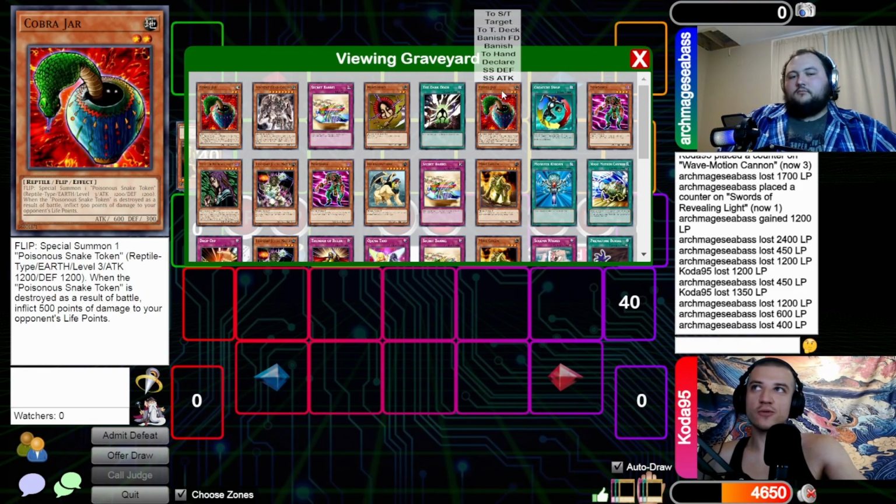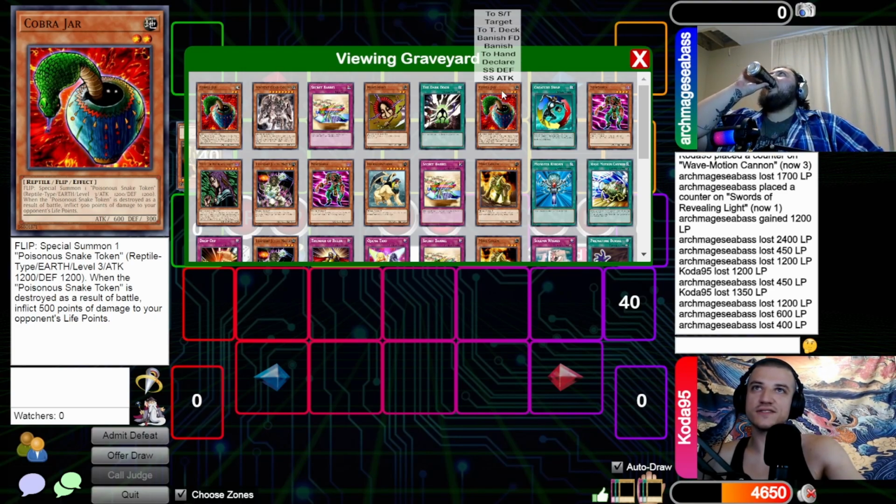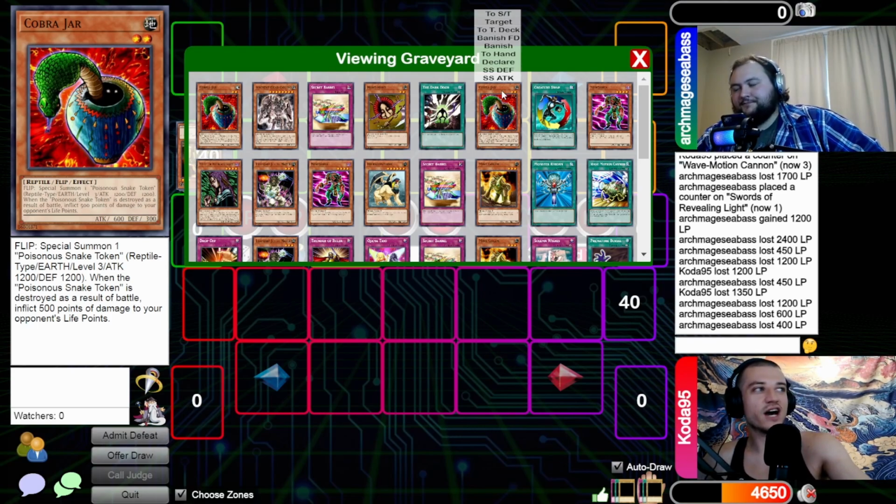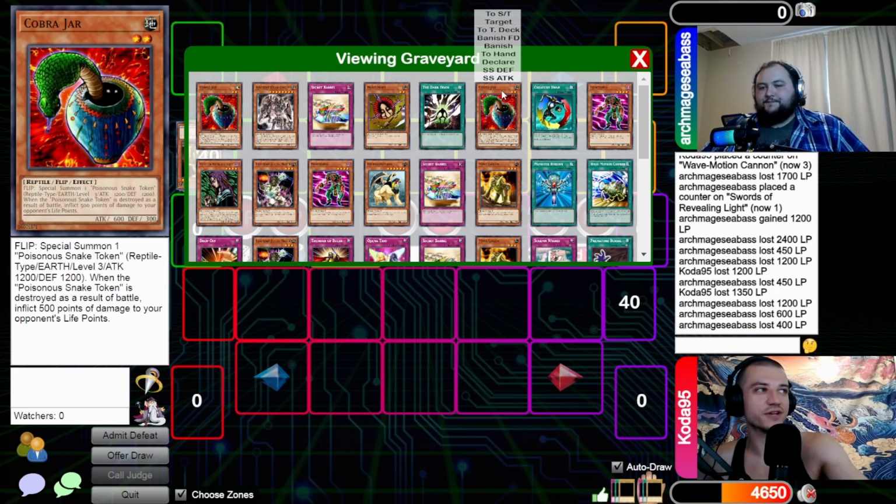Yeah, I liked Cobra Jar in this too, because not only does it get you the token, but then the token can do the burn for you. So it adds to that strategy while also giving you another defensive wall, either to hide behind, or, as you just saw, I was able to tribute it for Golem the next turn.